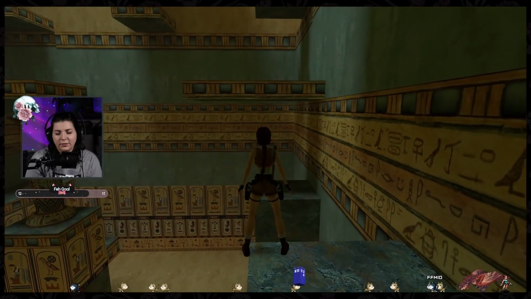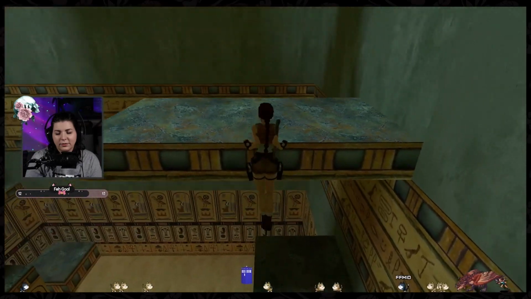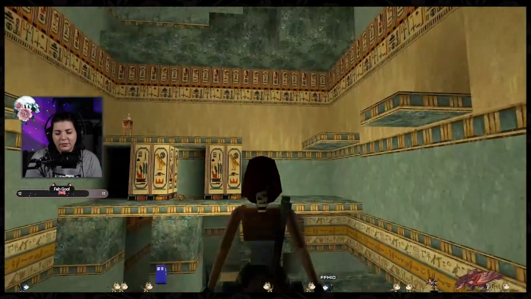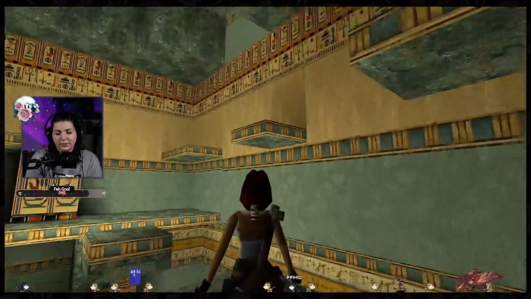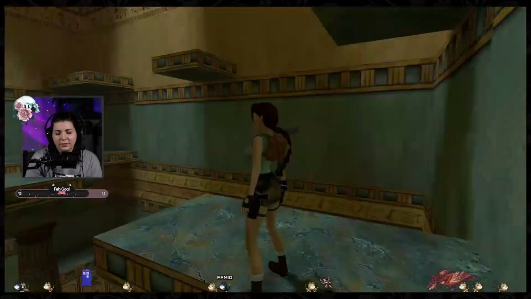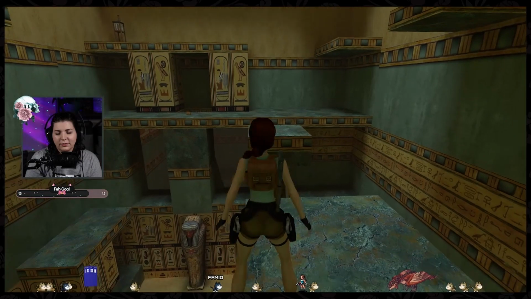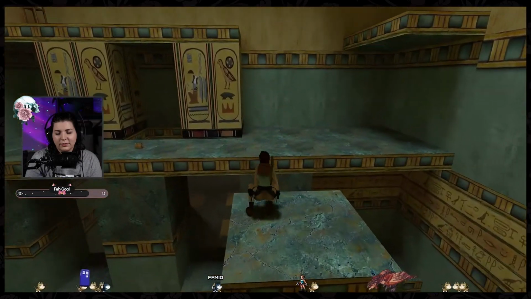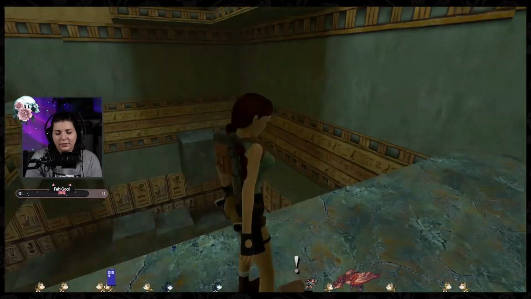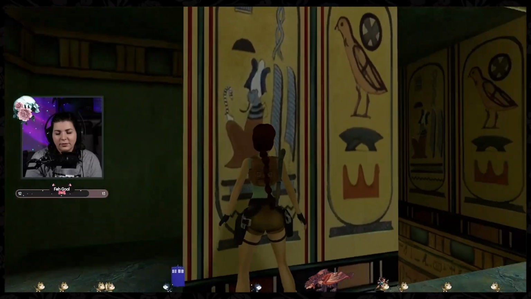This way. Why do I not remember this room at all? It probably looks completely different. Let's see. I don't remember this. Why don't I remember this room? I like the texture they used for the ground though. It looks really cool.